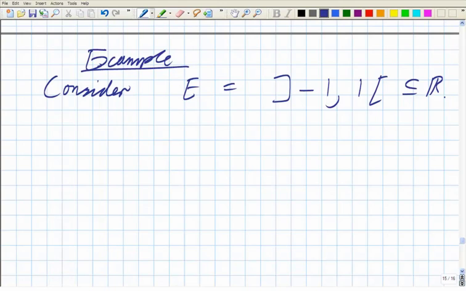I'd take 1 over n, except that the first term wouldn't be in the set, so I'll take 1 over 2n just to be safe. Remember, our natural numbers start at 1, so that you're not dividing by 0 here.